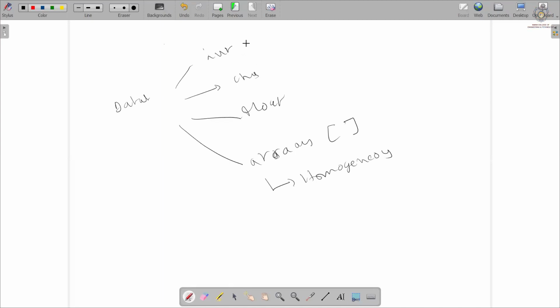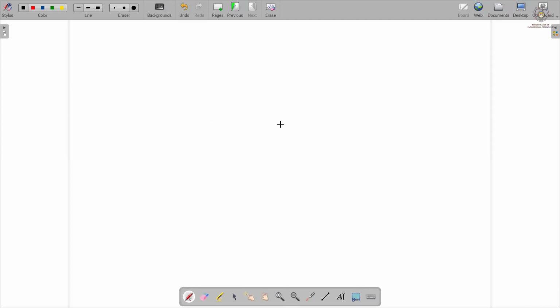Homogeneous means in int we can store only int values, in char we can store only character values. In float we can store only float values, and int values also we can store, but we will lose the precision. And in an array we can store multiple values.